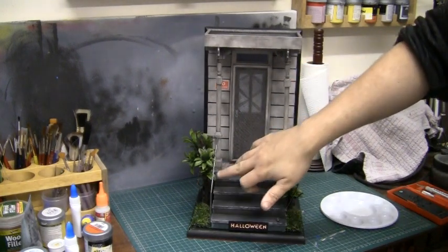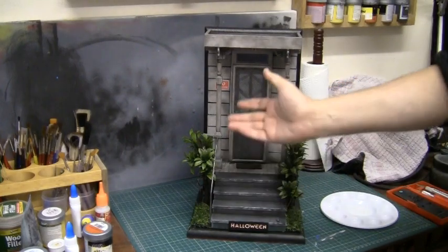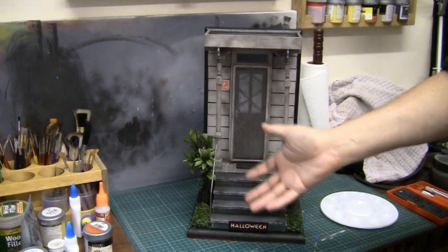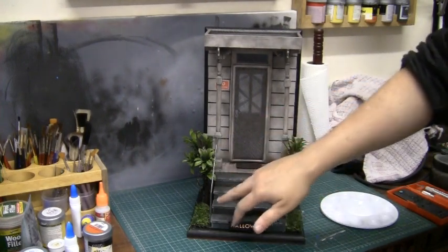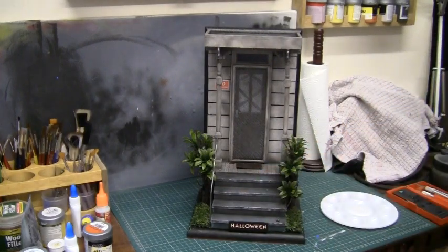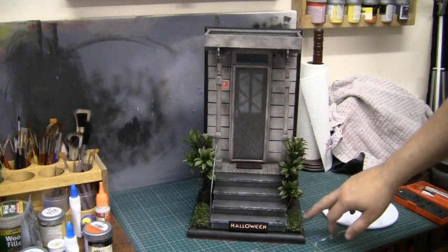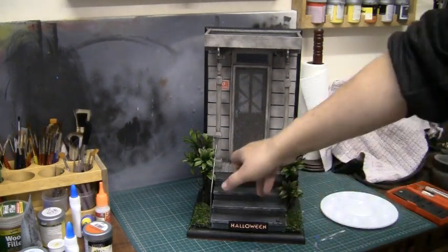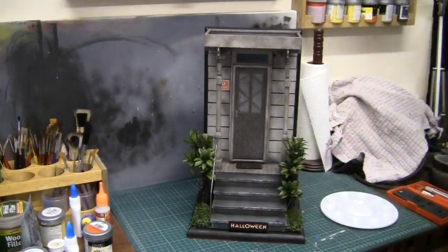I've also given a little blast of black on the railing, because obviously with it being steel, it was a little bit too silvery and a little bit too shiny. So just the odd little spurt here and there gives it a more grimy look. Also a little bit on the actual fake grass, same again, just to make it a little bit darker. And a tiny little bit on the little mat that I made, or the little rug.